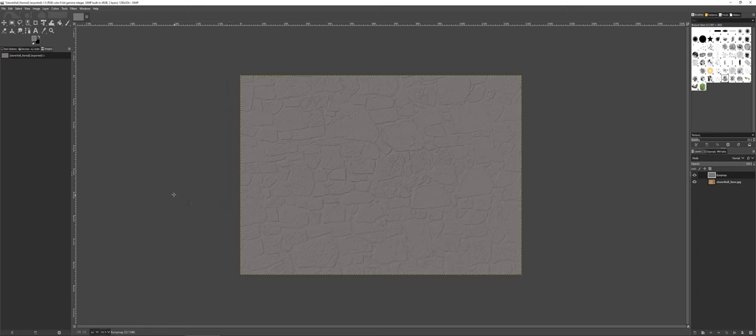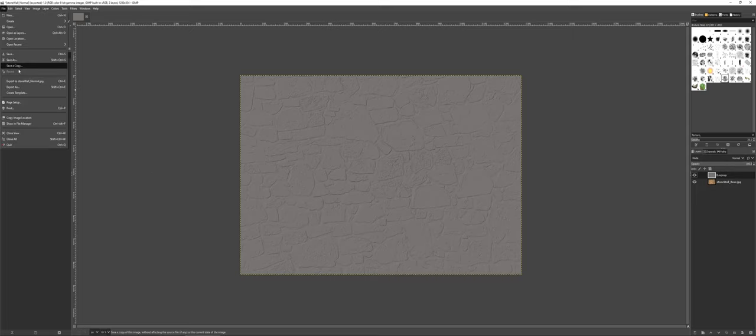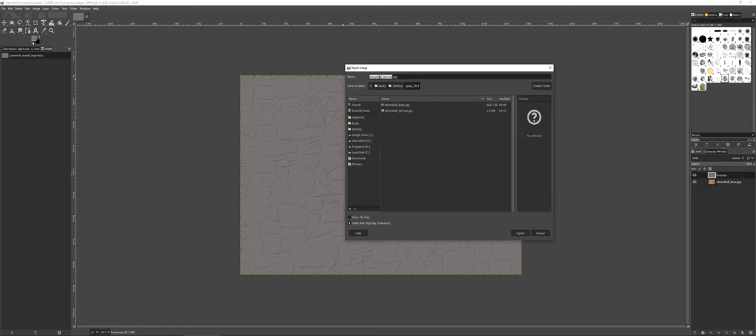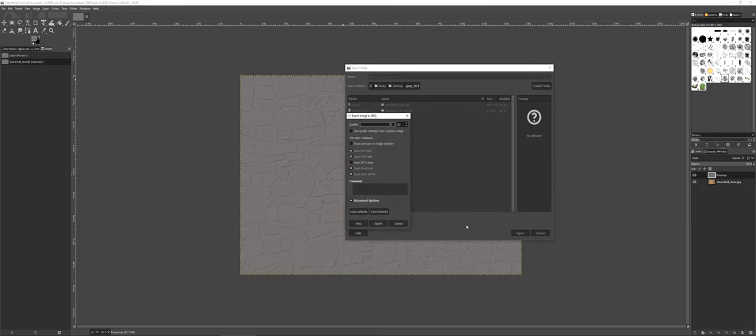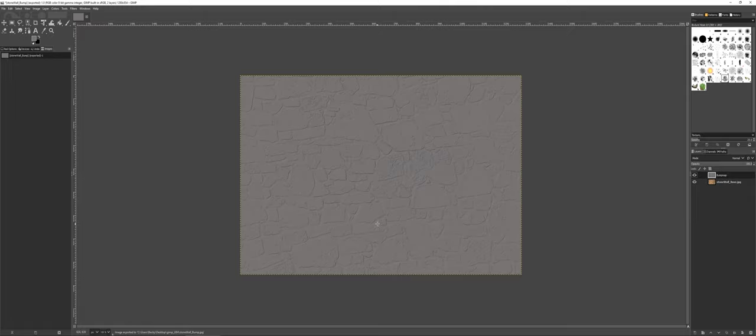Once again, at this point, you're going to do just like you did with the normal. You're going to go up to File. Again, be careful to make sure you're not choosing Export to Stonewall Normal or whatever the name of your file is. You want to make sure you're hovering over that Export As. And here, I'm going to highlight the word normal after my underscore, and I'm going to change this to bump. I'm going to go ahead and export. Again, it's going to ask you for quality. I'm just going to go ahead and tell it export.